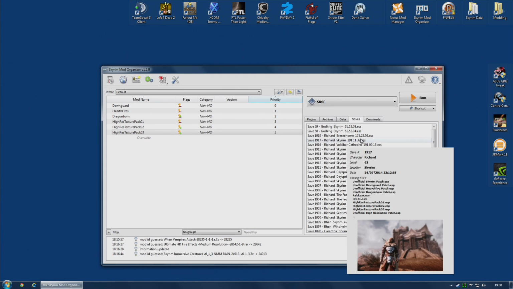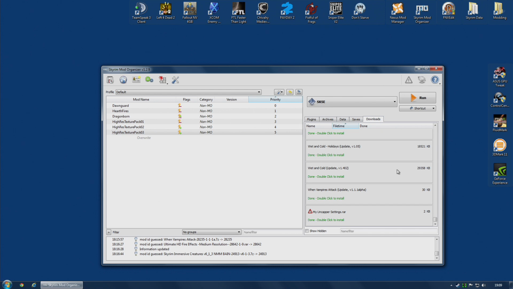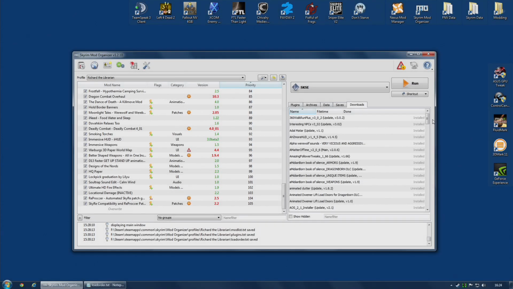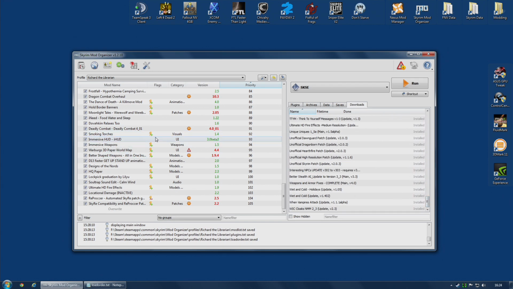And of course, the save games themselves give you an indication of which ESPs are missing, which can be helpful in ascertaining which mods you need and which of the ESPs in each mod are required. And in fact, as this is the last save I made, I think I will use this as a guide and begin by installing the Unofficial Skyrim Patches. And so after quite some time, I have all of my mods installed. I have activated them.